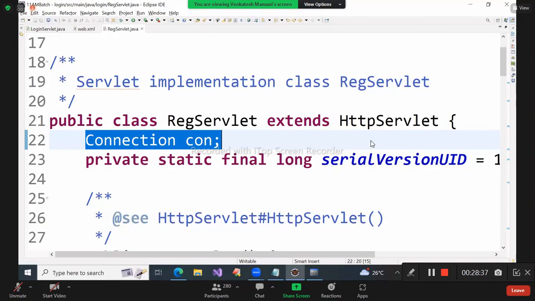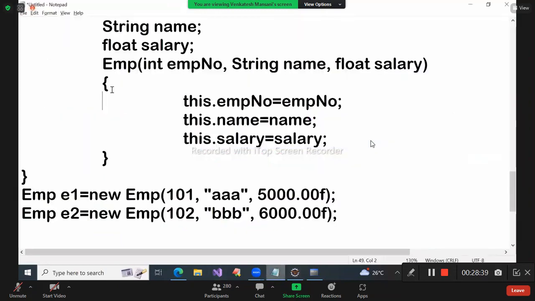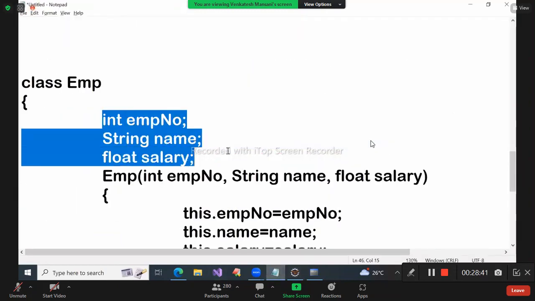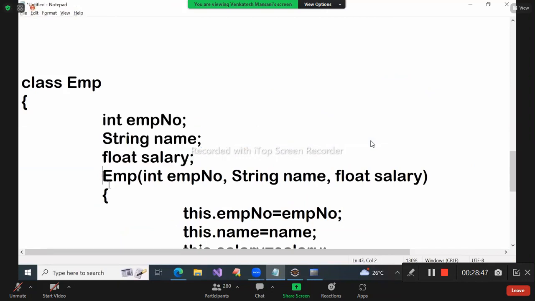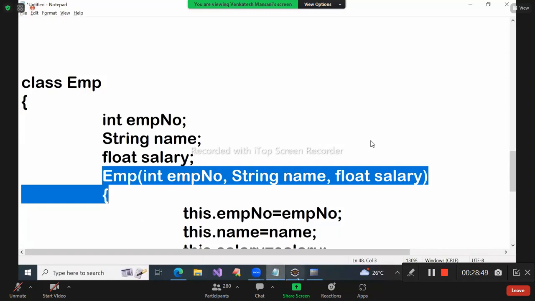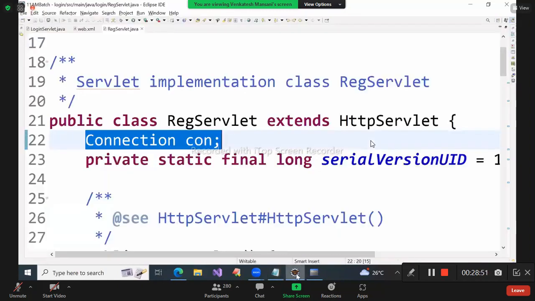Now you observe these three, which type of variables? Instance variables. To initialize instance variables, what do we require? A parametered constructor. But here also you can use a parametered constructor. But why init method? The object is created by the web container.